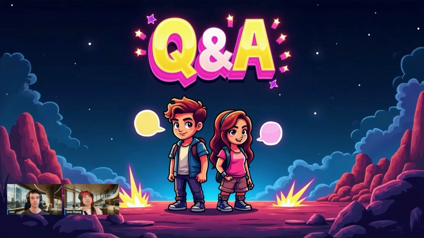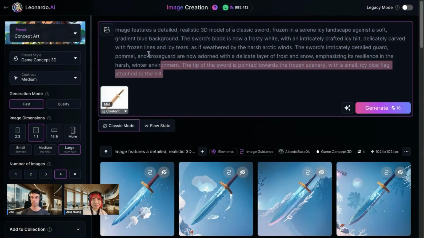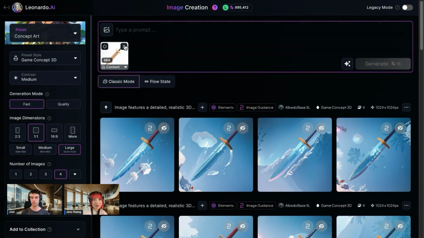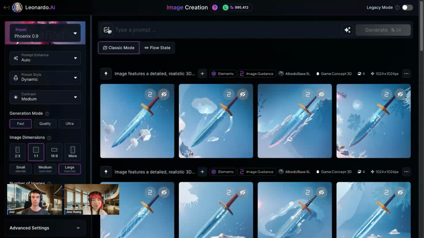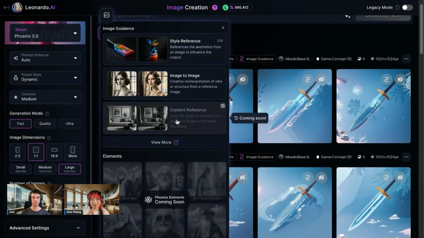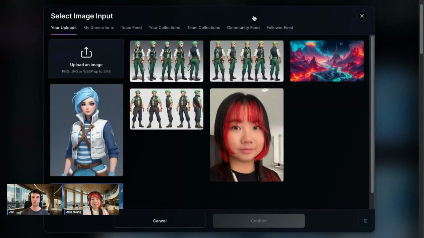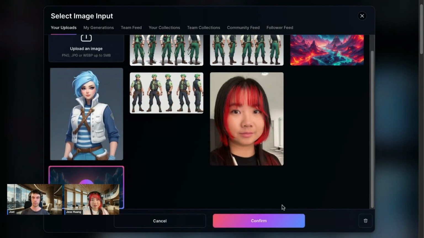So consistent environments, I would say, you'd have to approach it in a couple of levels. So one is your environment. You want to keep it at a consistent style, so in a consistent coloring as well. So I would add in that style reference into the environment. Actually, one thing that we didn't get to go through today was Phoenix. So if we get back into the platform just really quick, checking on time, let's head over to Phoenix. And we have image guidance reference in here, and we're coming with content reference soon, but with style reference, it's a good way to keep the coloring of your environment the same.